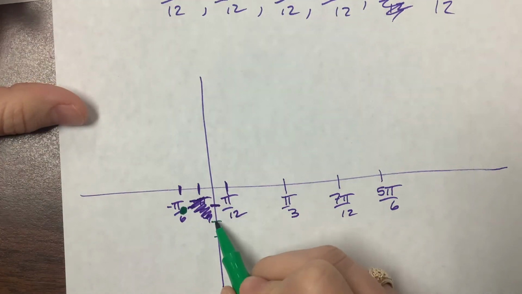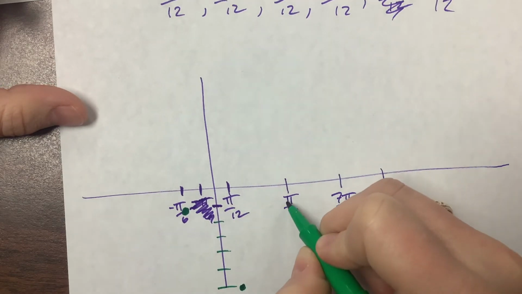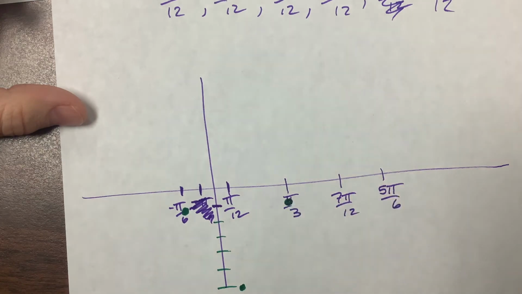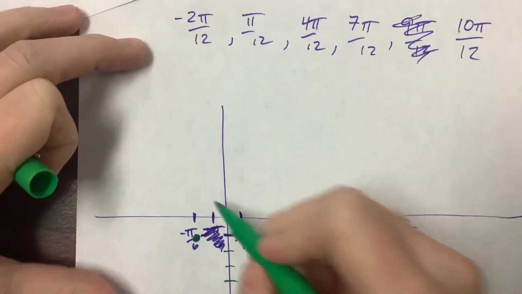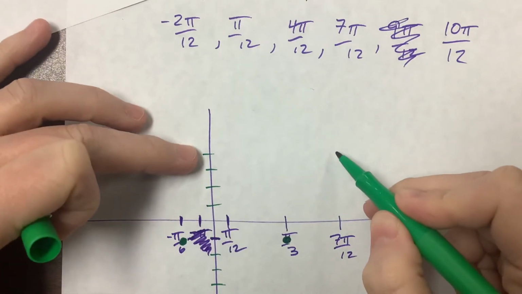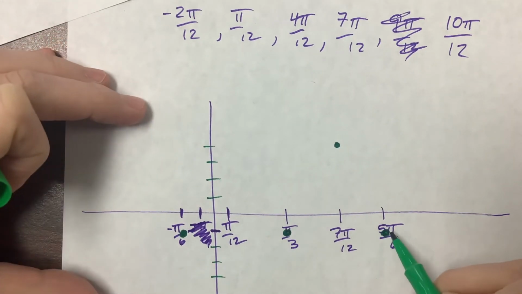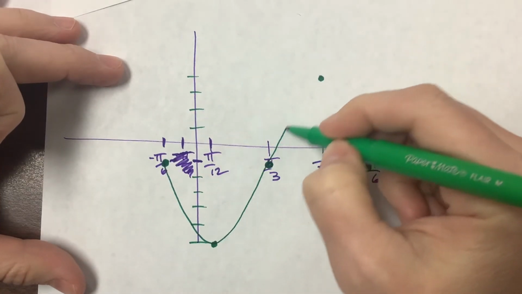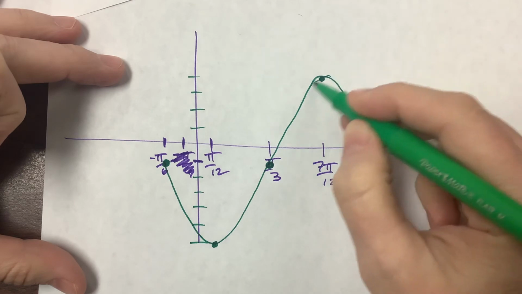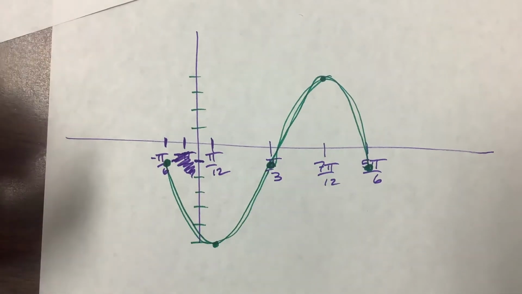1, 2, 3, 4, 5, 6. So that's this point. Then we come back here. I should have labeled things later, but oh well. And then what was at positive 5 is now going to go down 1 to be at positive 4. 1, 2, 3, 4. So that's roughly here. And then this is going to be back to that negative 1 value that we care about. Oh, that was pretty linear. Okay, notice this is concave down and this is concave up. And that is one period of that graph.